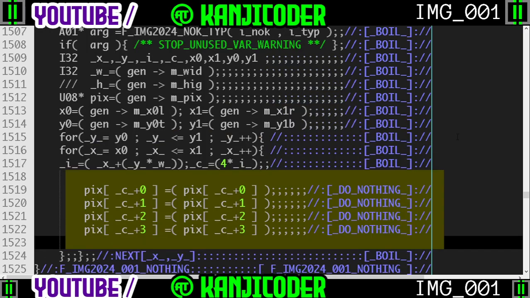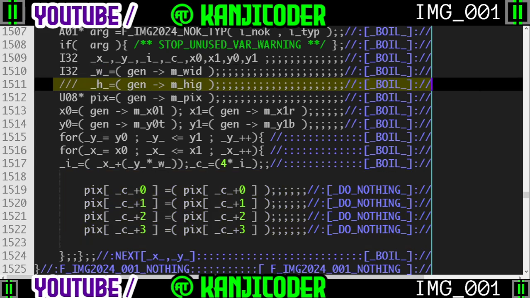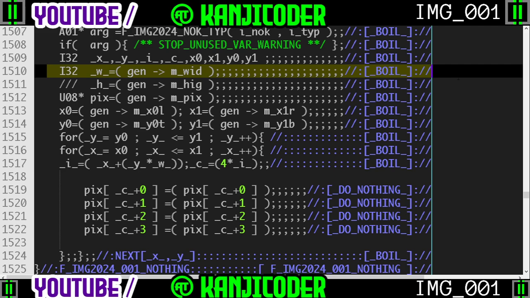Okay, with that said, what else do we have? We have the width and the height, and we're not actually using the height, but I kept this line here because in future filter functions we might need it. Now, why do we need the width in every single filter function? Well, it's because the formula to go from xy to index always needs to know the stride of the image, like how many pixels there are per row, and that would be the width parameter.